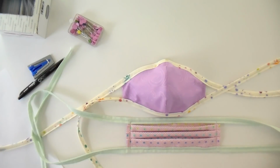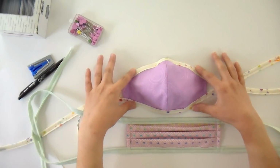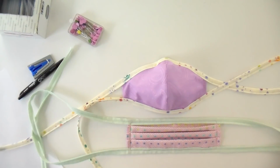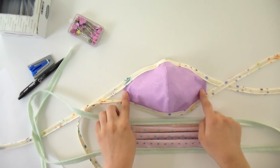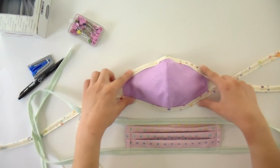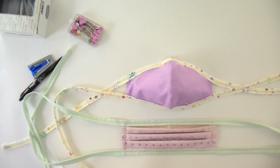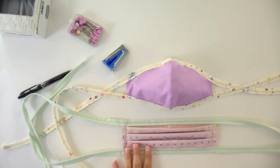Again, stay home. It's the best defense, but if your community is calling for these, please do it. We've got links below to where you can see the original patterns for these with the written instructions and sizes. Remember, you're going to take 1/4 inch off of the top and bottom of each of them, because you're not going to be using that in the seam allowance. And you're essentially going to be sewing them just on the sides with right sides together, flip it out, and then add your straps to the top and the bottom, and that is how you get your workaround. If you have a bias tape maker, that is helpful. It makes this process go a lot faster, but you don't need one to be able to do this.